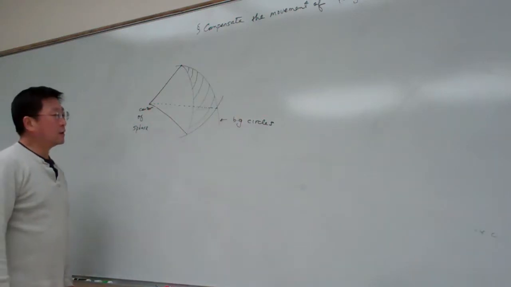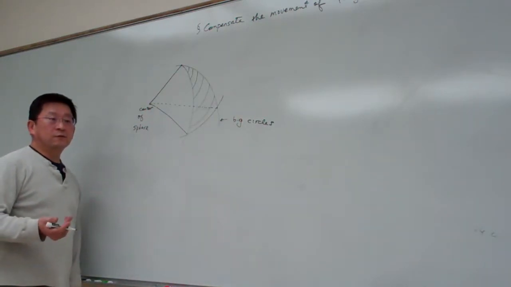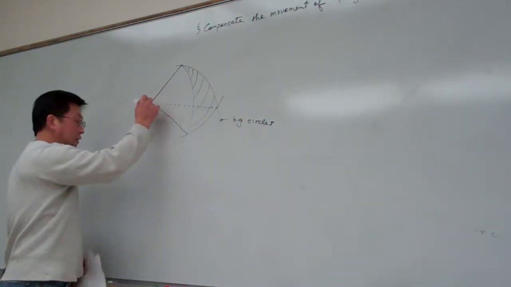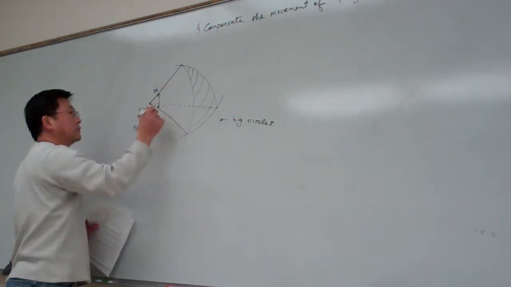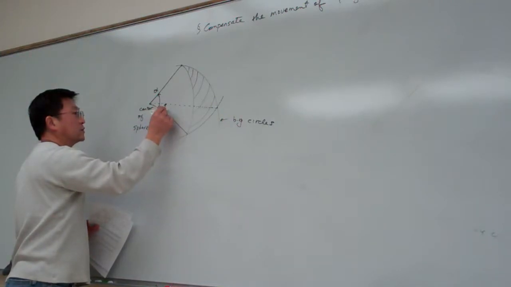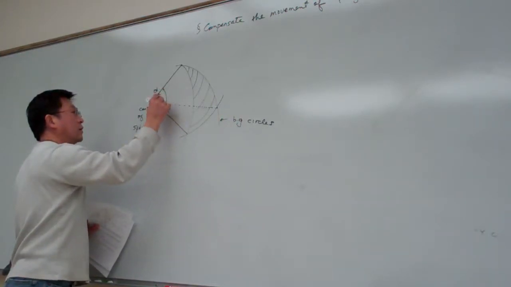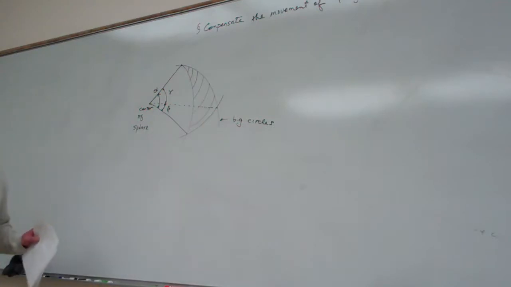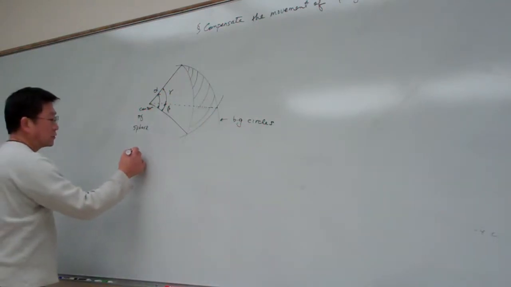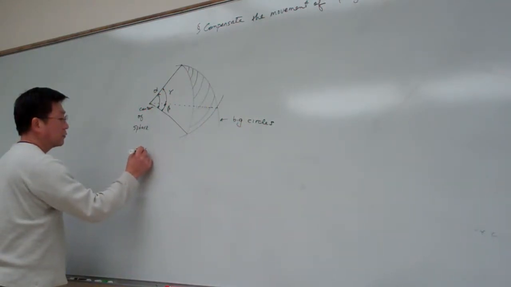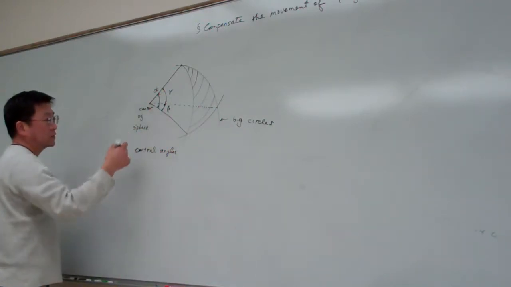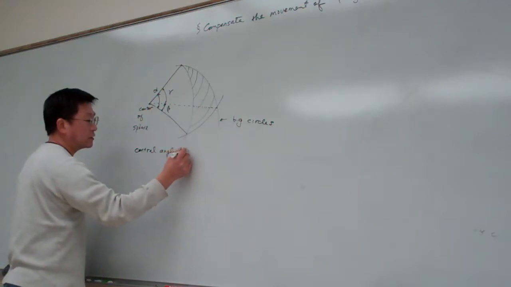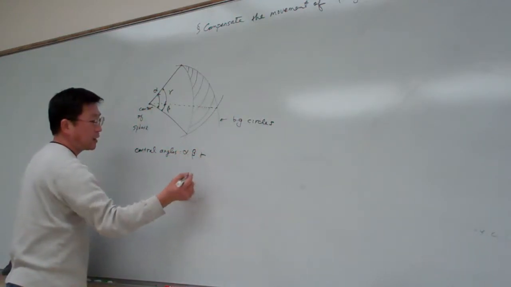And then here I want to define a few angles, and the first one is this angle. This is called alpha, and this angle is called beta. This angle is called gamma. So right now this is in three dimensions. So here we call them central angles, because those angles pertain to the center here. So that is alpha, beta, gamma.